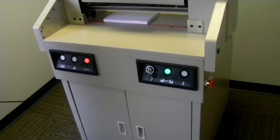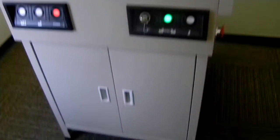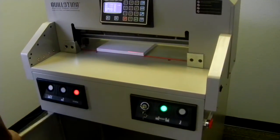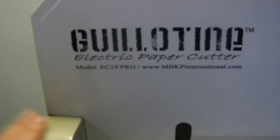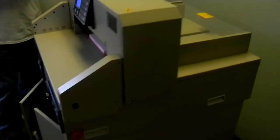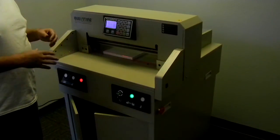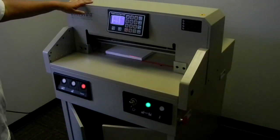You can also see it has a laser cut line. The machine comes with this stand that has a storage cabinet. It also has rubber feet at the bottom so you don't mark up your floor, and handles on the side. We will make other videos covering how to change the blade and simple maintenance like changing belts to keep the machine running well. If anything goes wrong, this is a do-it-yourself approach — you can call us up and we'll help you troubleshoot, send any parts you need, and walk you through it over the phone or make a video showing how to change the part out. This video is published by MBKP International.